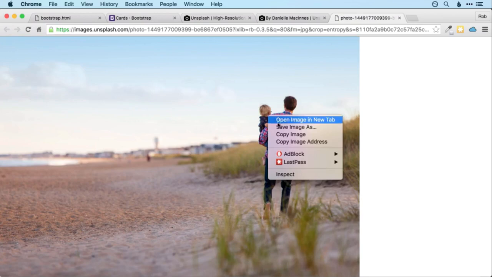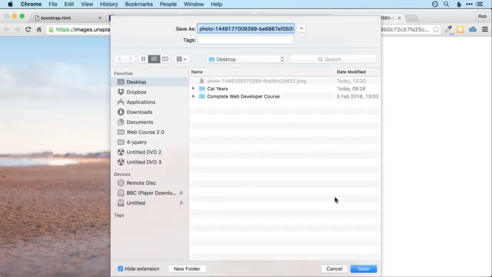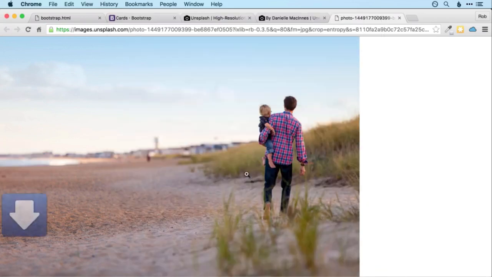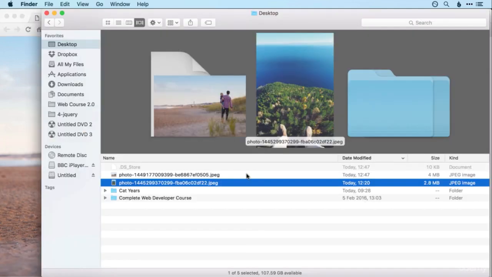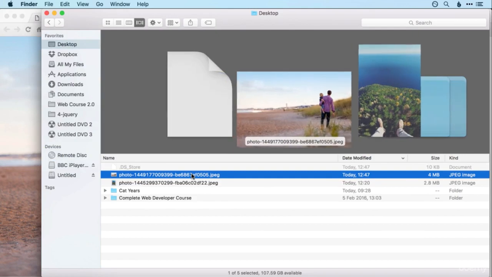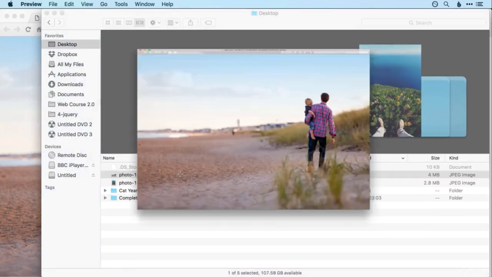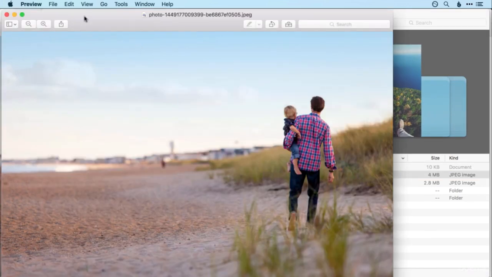Okay, so once again, I'm going to right click or control click and save image as. Save it on the desktop. Then go back over to the desktop. Open it up in preview. And I'm just going to crop it to roughly the right dimensions. So just something a little bit wider than it is high.